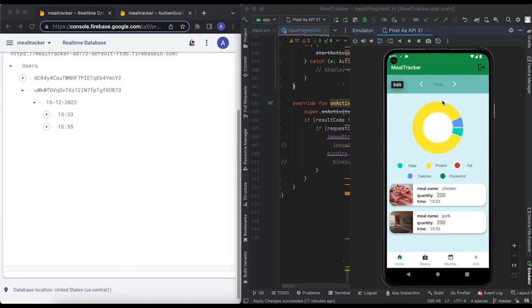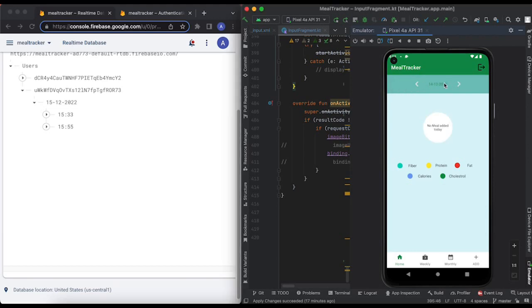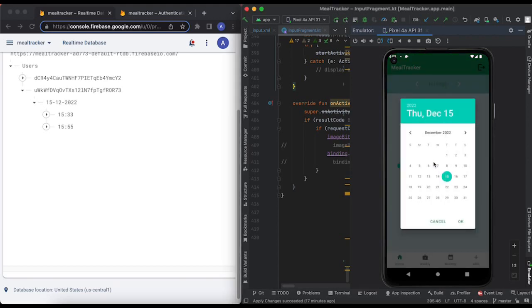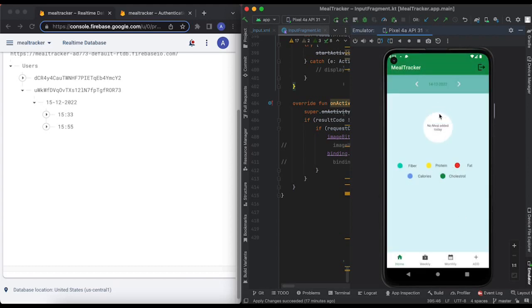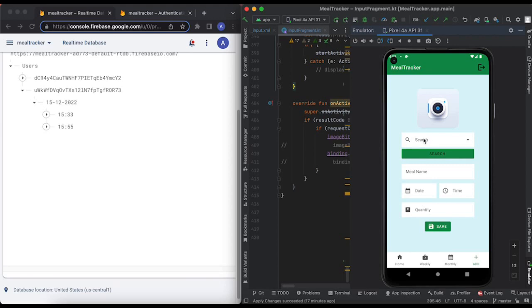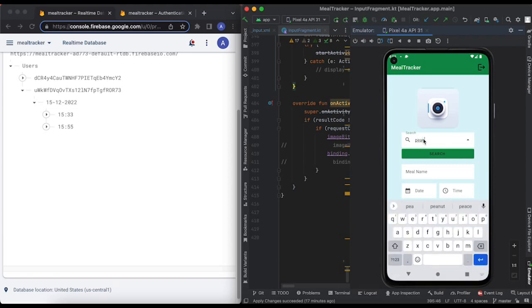Actually, if the user forgot to add the data for yesterday or the day before yesterday, we can navigate through this date picker navigator. As you can see, we can pick manual dates wherever you want. I'm adding the data for the 14th of December, which is yesterday. Now we can see there is no data, and I'm adding the data right now.